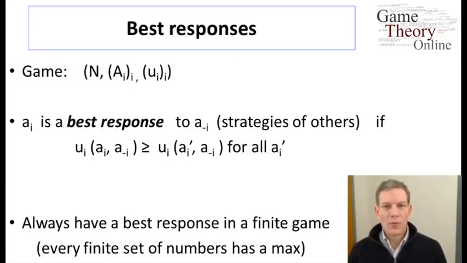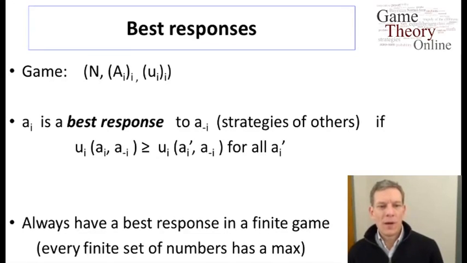So in terms of our normal form notation, we start with a game: a set of players, their actions, A sub i's for each i, and their utility functions or payoff functions, the U sub i's. And what we can do is then define a best response for a given player to actions of another player. So we say that a_i is a best response to a_-i, and when we put a_-i, that means a list of the strategies of every player except for i.